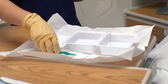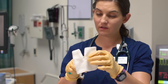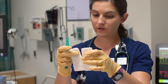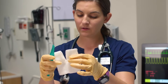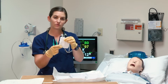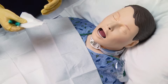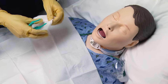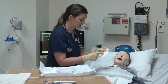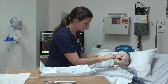Now I'm going to reach for my forceps and drain sponge. If you look at the drain sponge, it has a cut but no frayed edges, so you don't have to worry about frayed edges getting into the patient's airway. The cut slides up underneath the face plate, with the sealed part at the bottom of the tracheostomy so the skin is protected from any drainage. During this part you will become contaminated — try your best to keep the sponge from touching anything so it remains as sterile as possible around the stoma. You can use the forceps to help you reach.